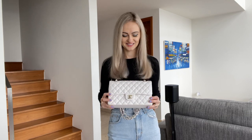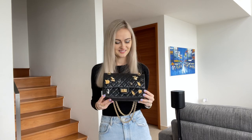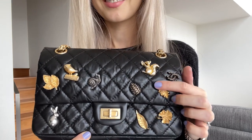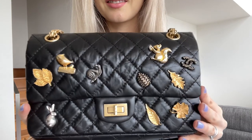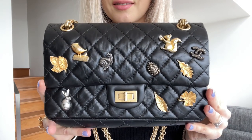It's such a timeless and classic piece and I can never get tired of it. I feel like this bag will always be number one in my wardrobe. The second timeless bag for me is this Reissue with charms, which I absolutely love. The charms are so cute and I like that I can style this bag with different jewelry — I feel like it goes with everything, and I wear it quite often even now during the pandemic.